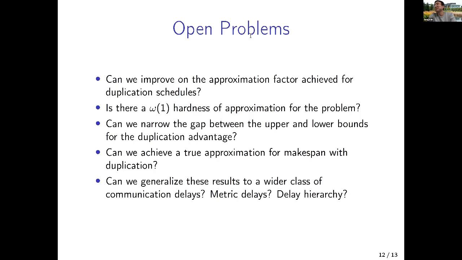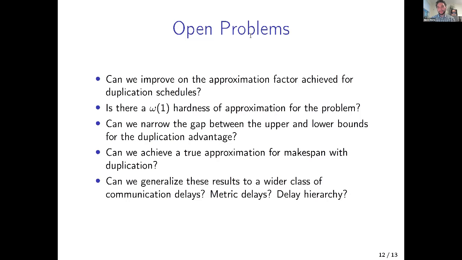Yeah, so I want to repeat Chandra's question on your paper. If I understand it correctly, because you gave a way to bound the advantage of duplication, combining your result with a known result by Lepere and Rapin on an asymptotic approximation algorithm for scheduling with duplication for identical machines, your algorithm gives actually a combinatorial algorithm for the identical machines case, right? Is that right? Yes.